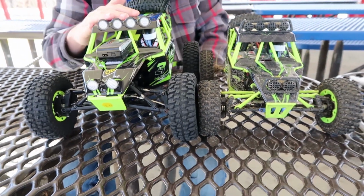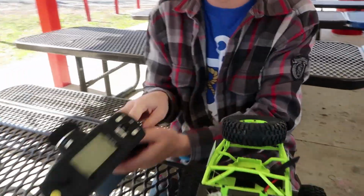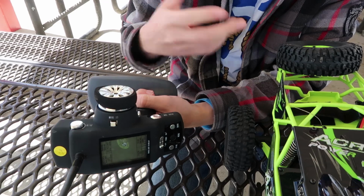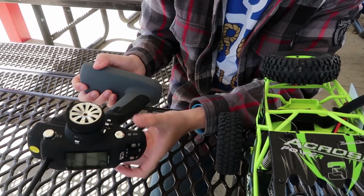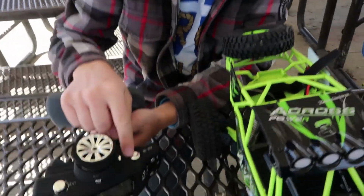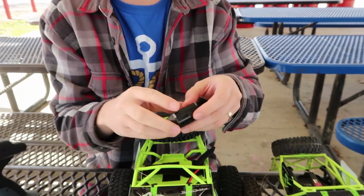One awesome thing about this is that it does come with this really nice transmitter. It's very well made, and it has an auxiliary switch on here, so it has a high and low speed gear. In the middle is nothing. We actually got this out of the box, and I thought it was broken because it comes on the middle switch, and I was like, "Are you kidding me?" But for some reason, maybe you can work on it or something. I really don't know, to be honest. But you have a high and low switch. We might be able to do a speed test for you guys.